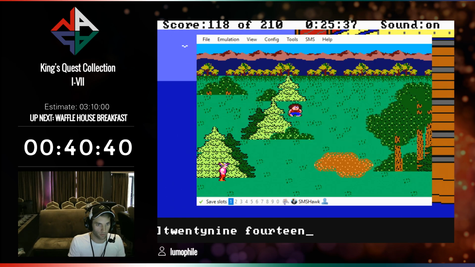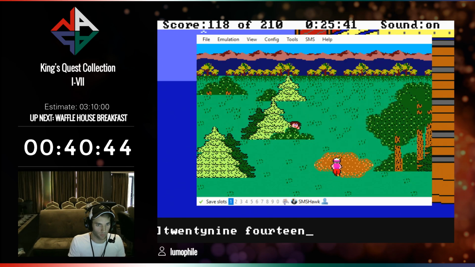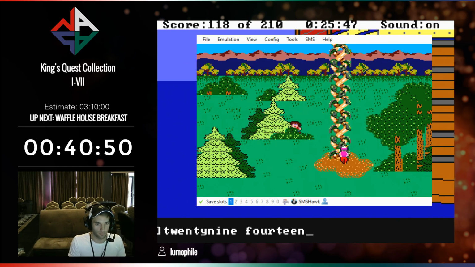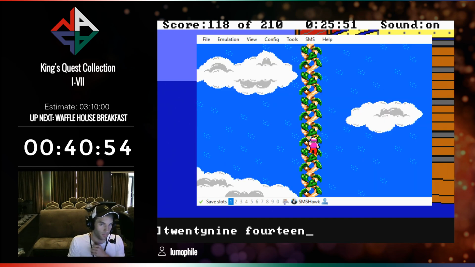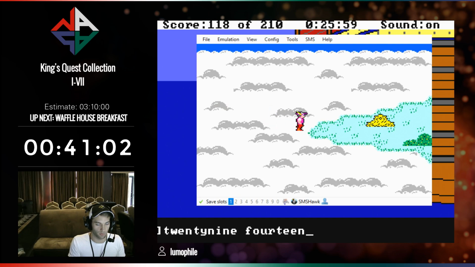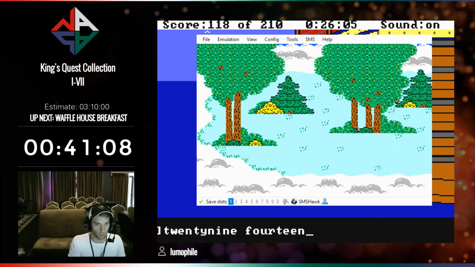Alright, so now we just need to find a patch of dirt. I think we can use this one, even though the dwarf's there because we're protected. Plant the beans. Climbing the beanstalk is much more straightforward in this version as opposed to the other versions because you just go straight up. In the other ones, you have to circle around, go side to side and stuff. Not convenient at all.